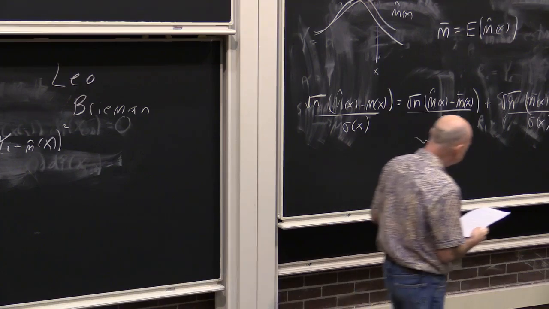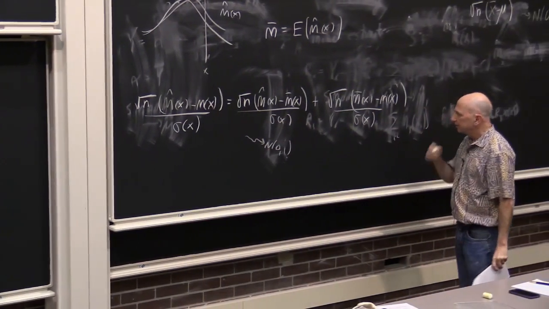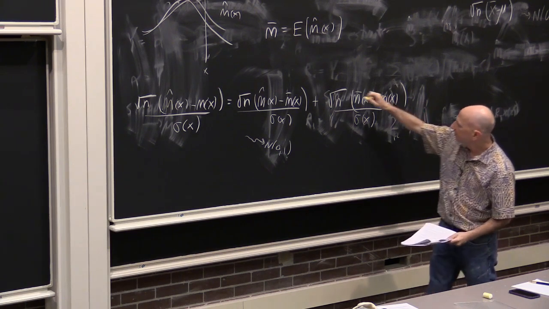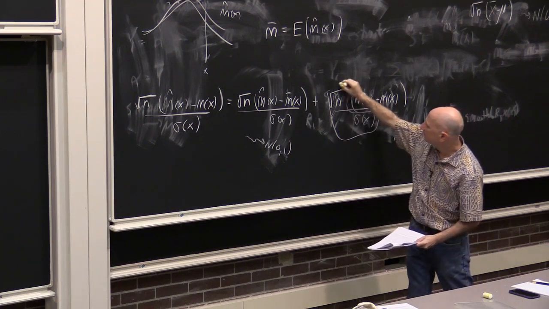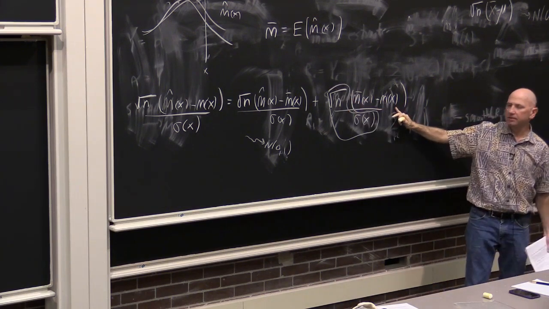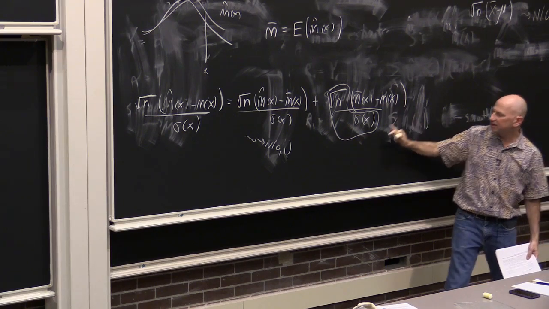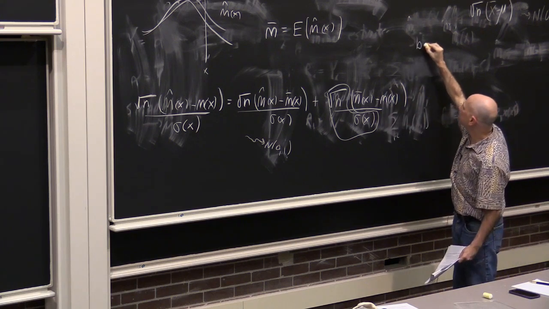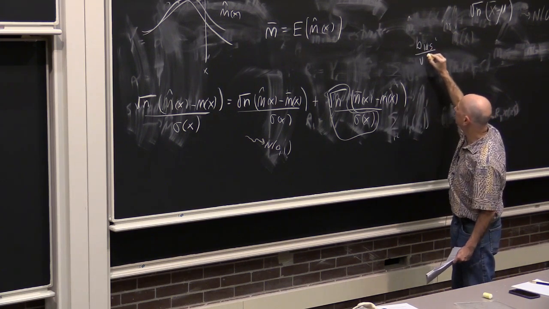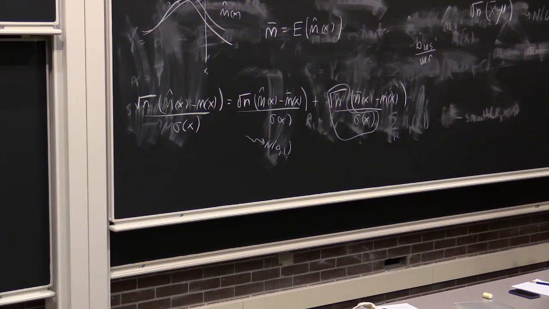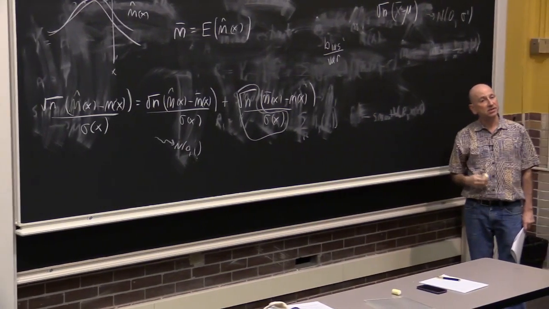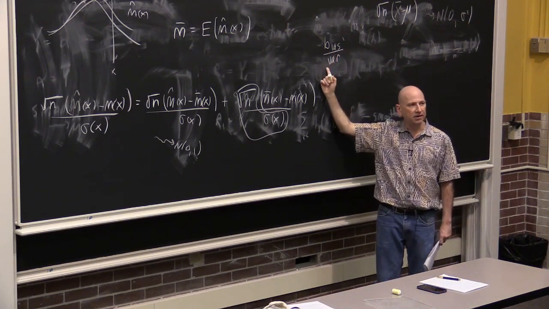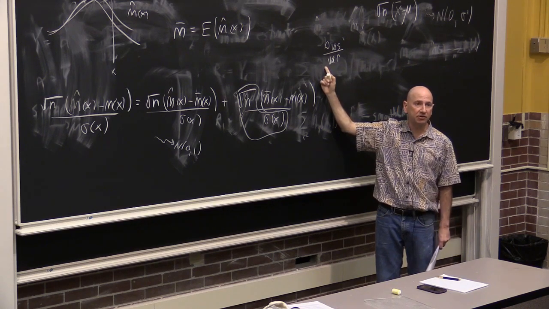But the problem here, in fact, I shouldn't have, this, what is this? Well, actually, let's look at this term. What is this term? That's the bias. And this term, variance, or standard deviation. If I squared this, I would basically have bias squared over variance. Now, in parametric models, we never talked about this because in parametric land, it turns out, the bias is always of smaller order than the variance for maximum likelihood. Well, not always, but for typical problems. And that term goes to 0.